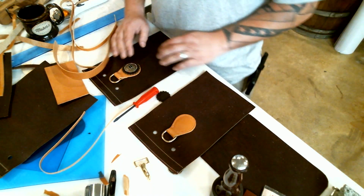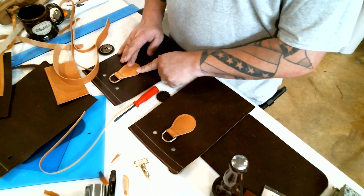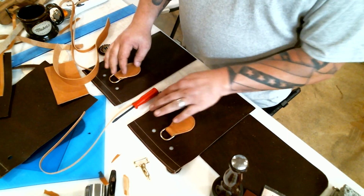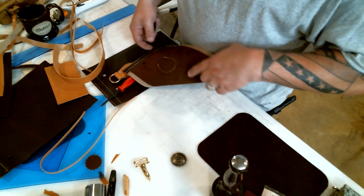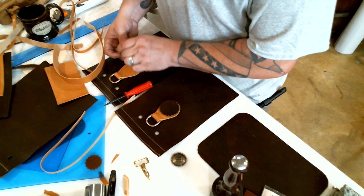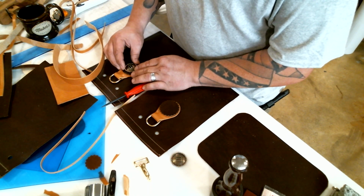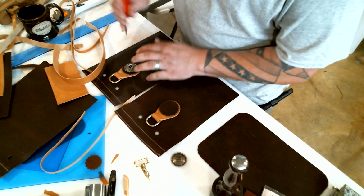All right, so I went ahead and sewed the key fobs on here, and I trimmed the back of them and skived them down so that it's not really thick on the side of the purse there. I did that on both panels. I've still got my rosettes here I need to set, so I'm going to put them on there. I'll put my conchos on my rosettes, and what I need to mark is my little slots for the conchos. So I'm going to take a screwdriver and push it through the rosettes and the conchos there.